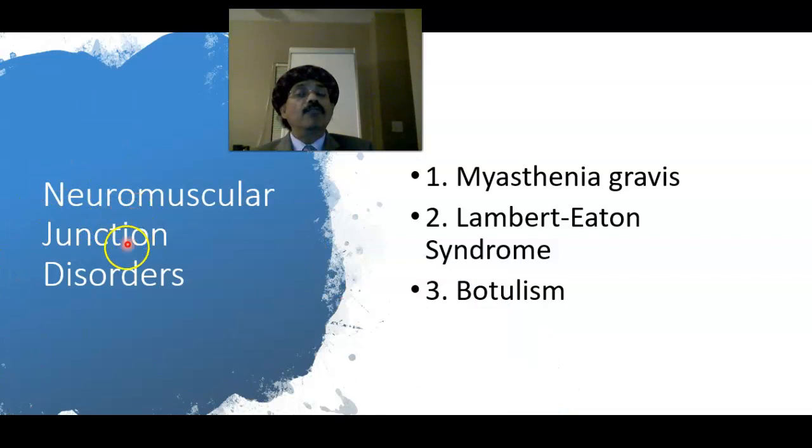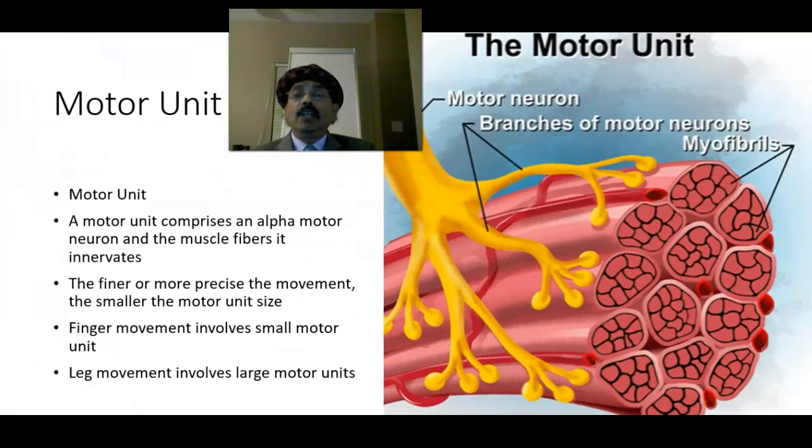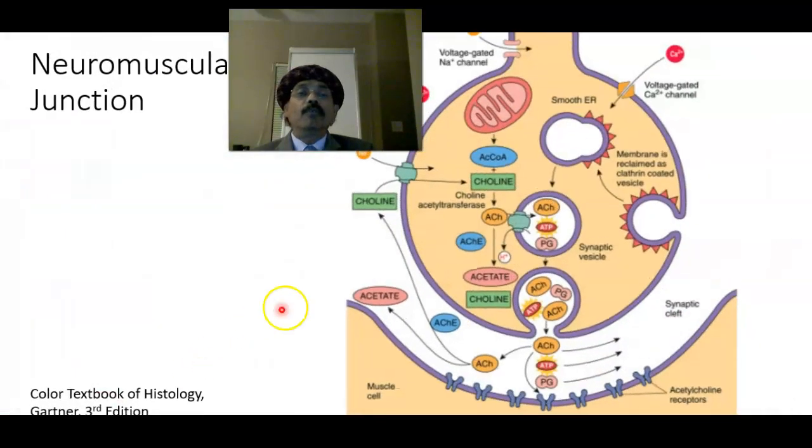We have some neuromuscular junction disorders. We have to know that part. One is myasthenia gravis. What happens in myasthenia gravis? We have to know that in myasthenia gravis, there is some antibody that will occupy the nicotinic receptors, that is the acetylcholine receptor here. So acetylcholine cannot work on this receptor. If it is occupied by the acetylcholine receptor antibodies, acetylcholine cannot work here. So there will be no nerve propagation. That is the problem in case of myasthenia gravis.